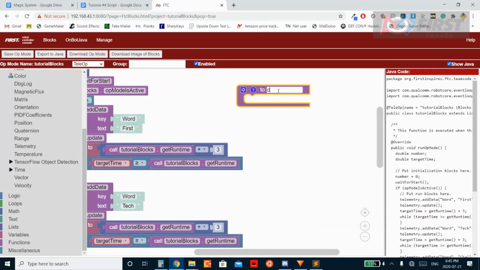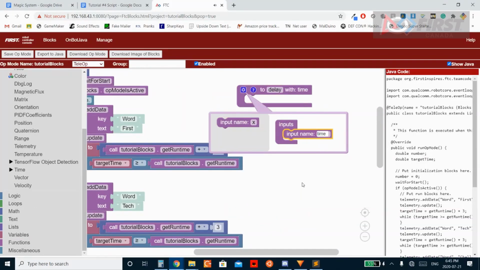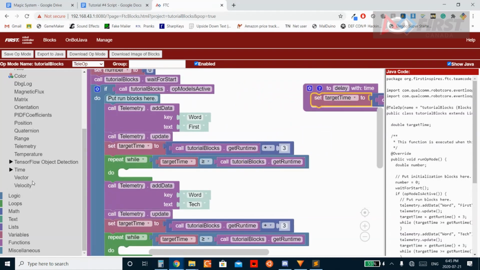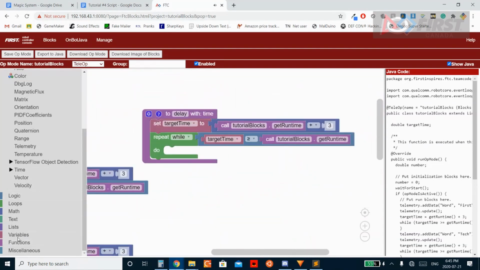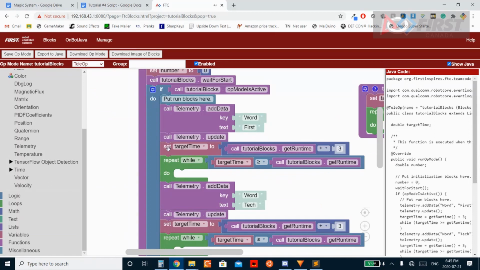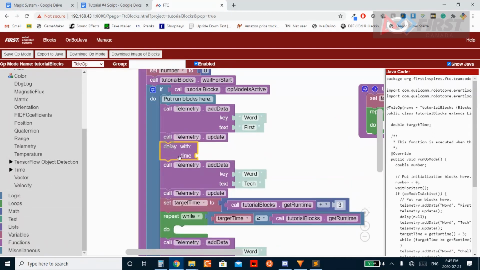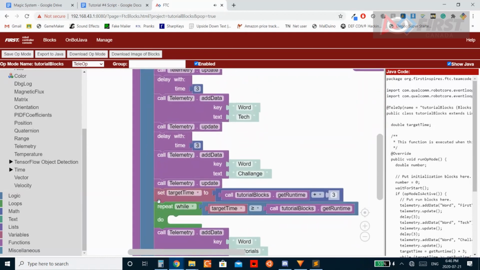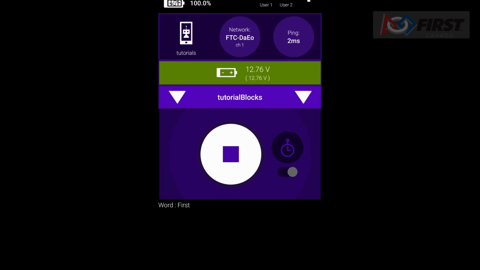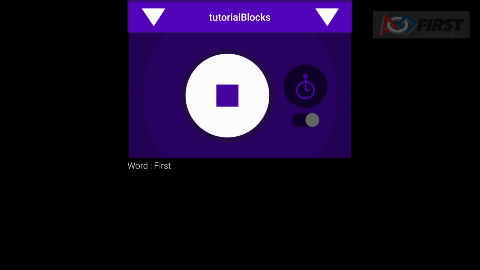Now that we know about functions, let's put these delays inside a function called delay. The function will take a parameter of how long to delay for in seconds, and then instead of a fixed number being added to the target time, the parameter specified by the user will be added to it. The code looks much better already. Let's run the program and see what happens. It seems to be working.